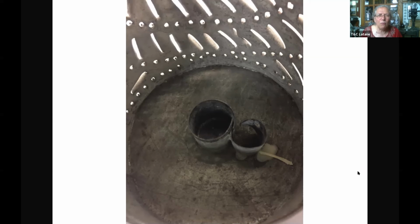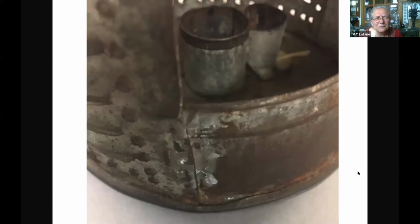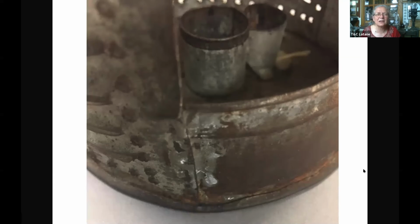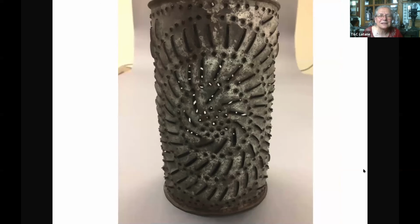Okay, next slide. And that, we have solder. I think that's just solder. But now I can't even tell if there's a rivet in there. We get some discoloration as the pictures are enlarged, and it's just a little hard to tell. Okay, and there's more of the punching design. Again, the circles were done by drawing a circle on the tin before starting the punching process.